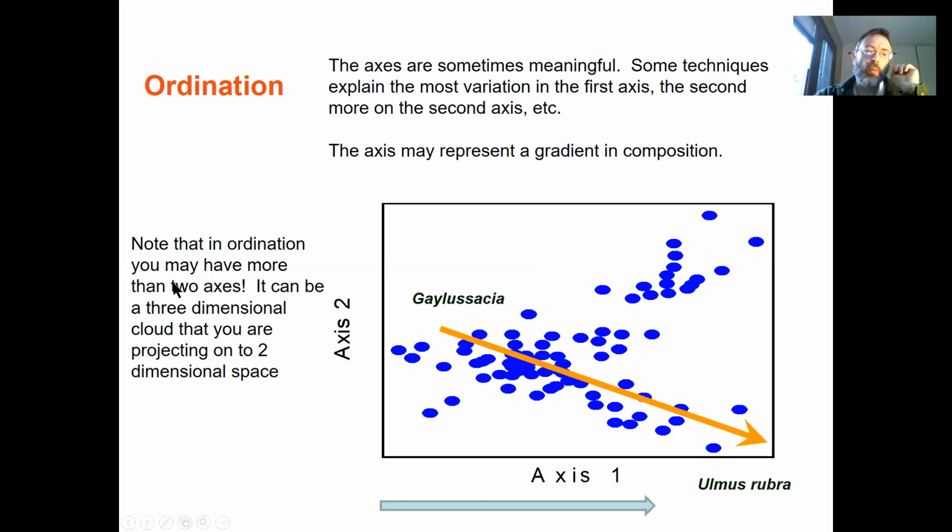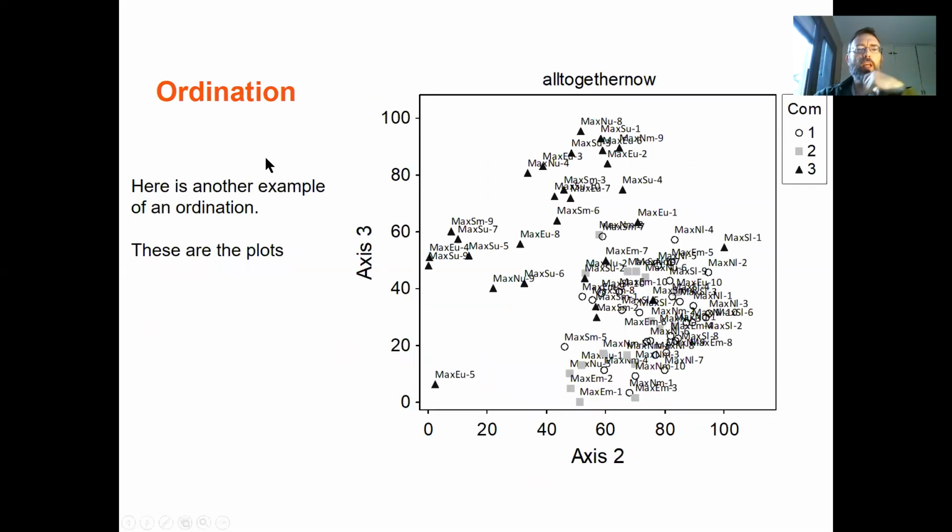In ordination, you may have more than two axes. You could have a third axis. I showed you a 3D diagram of that already. So here's an example of a real ordination I did with data a long time ago. This is axis 2 and axis 3. Now, why would I present you with axis 2 and 3? It's a 3D plot. This is NMDS, and actually in this particular analysis, axis 2 and 3 had the most explanatory power. That's what should be presented. So you don't have to chase that down if you do NMDS in the future. Just listen to those words, and then later you can chase it.